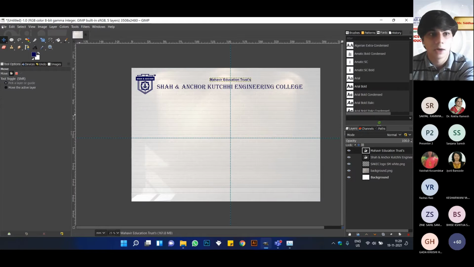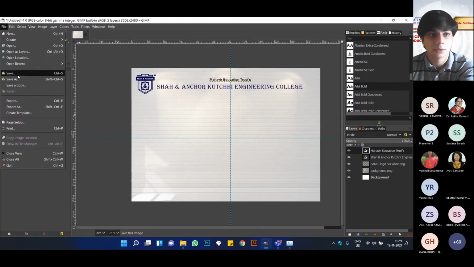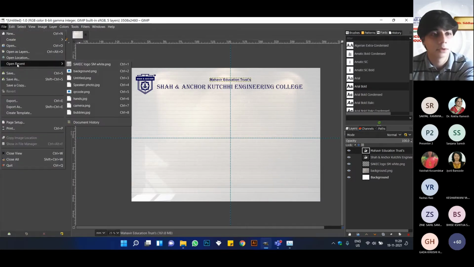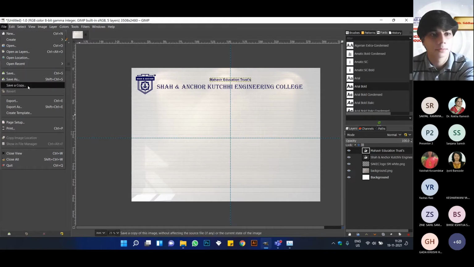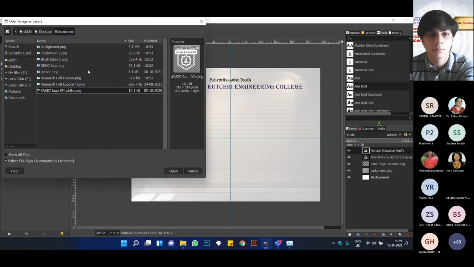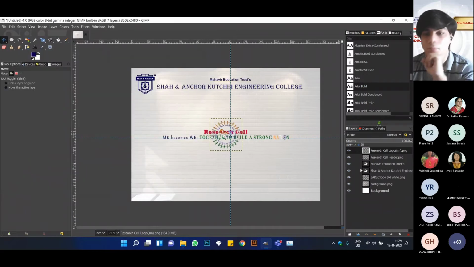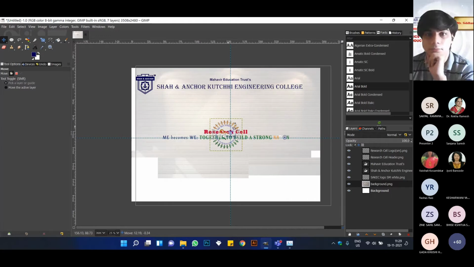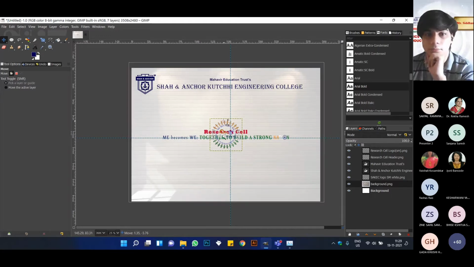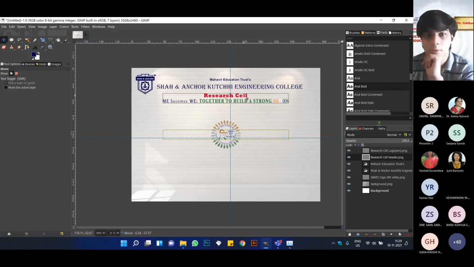Okay. And then we'll add the research cell logo and research cell headers. Let's add both of them. Okay. We'll lock this layer up. Keep the research cell header here.